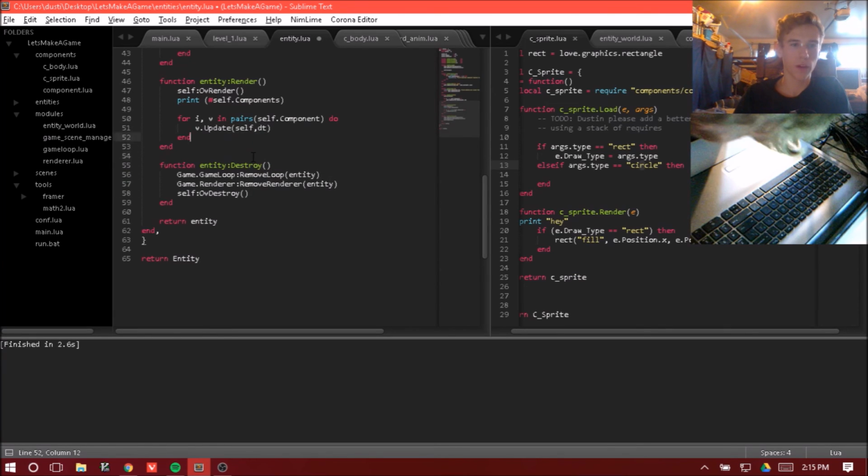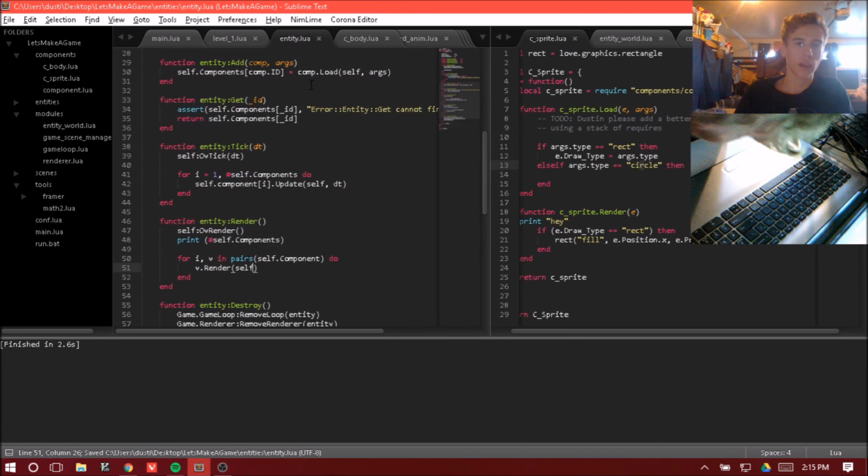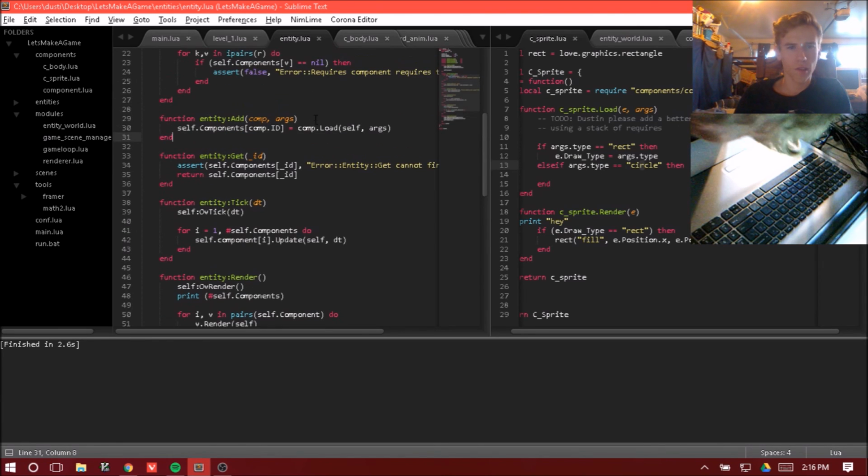A hash map means it's indexed by an object, and in this case, I made it indexed by a string. Because we said set ID, so component args ID, so we're adding a new index, I guess, of component ID, and we're setting it equal to component.load.